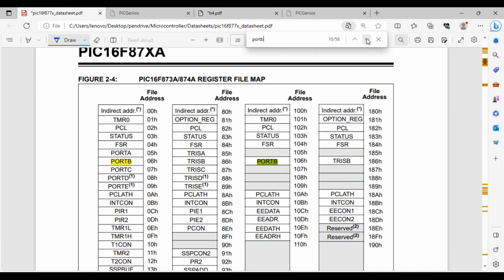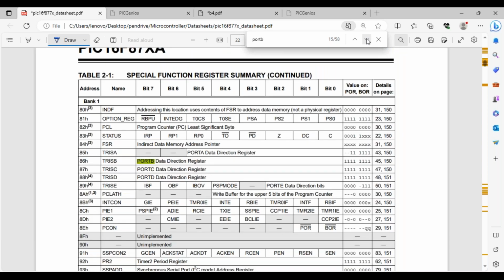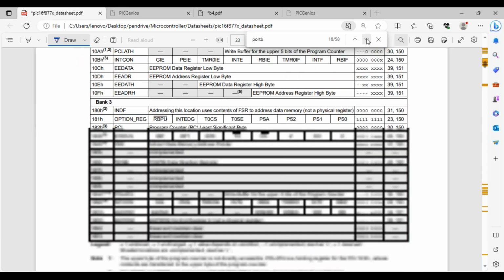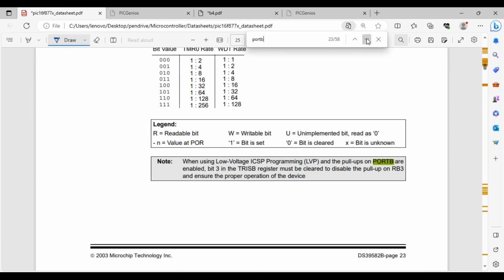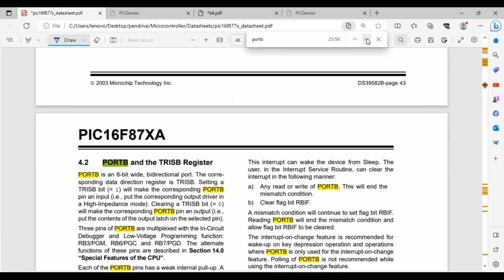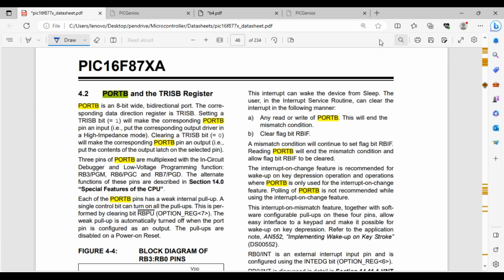I want some information regarding port B. Okay, now see here. I came up to this PORTB and TRISB registers.